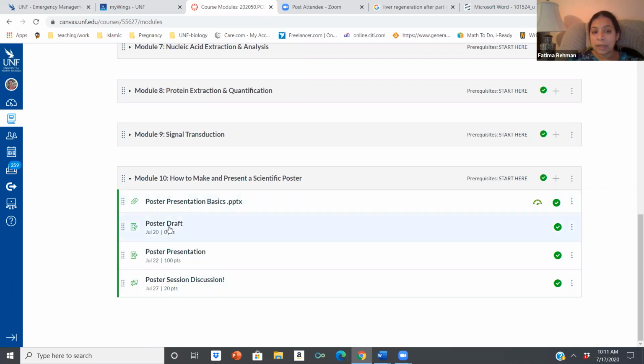Then you see there is an assignment called poster draft that's due by this Sunday if you want to do it. It is not a graded assignment, so if you don't turn one in, you don't lose any points. If you do turn one in, I may give you up to 10 bonus points on your poster presentation grade.